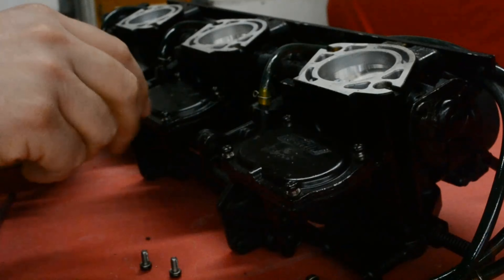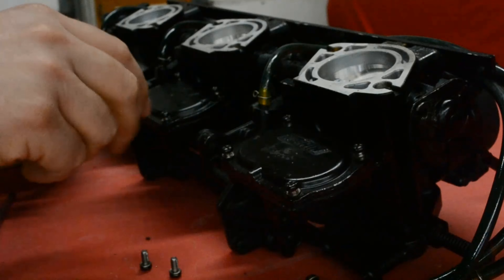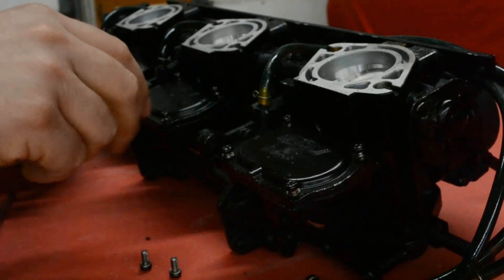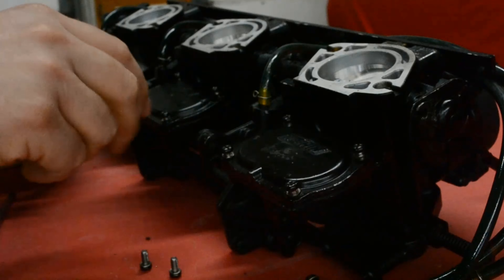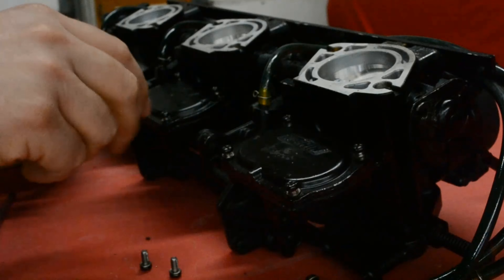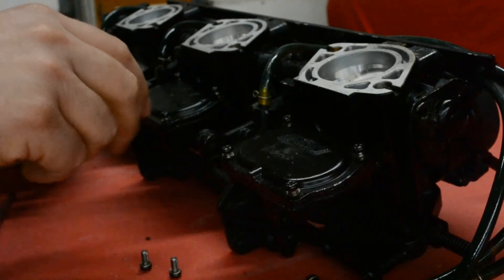Anyways, new addition - he'll be in lots of videos. Alright, let's get this started. Basically start with this and go from there. I'm going to take all four screws out - one, two, three, four - and I'll probably fast forward a lot of this because you don't really want to watch too much of that.